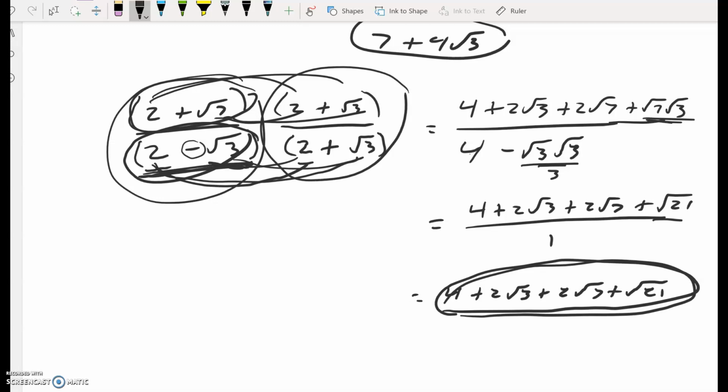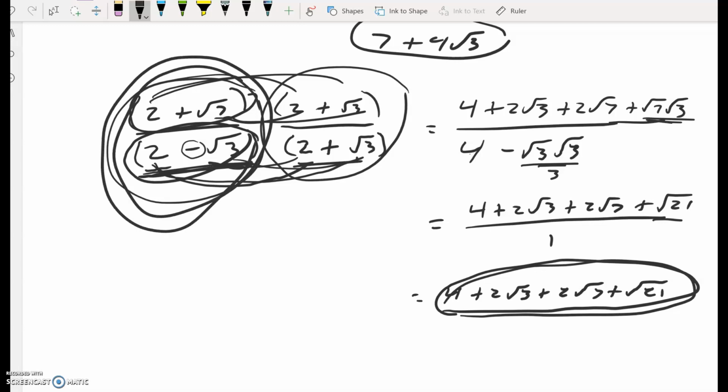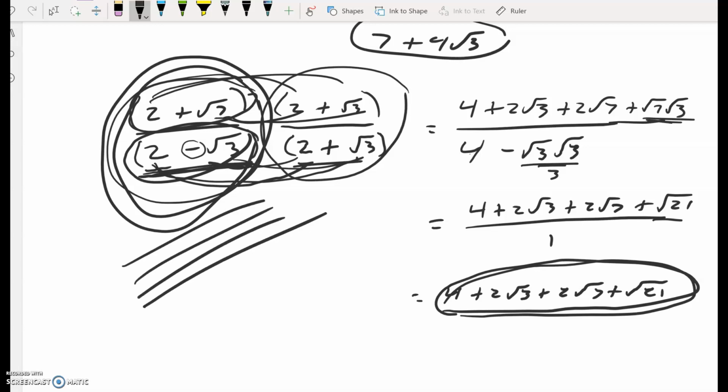But it all has to do with conjugates. And you'll note that this is the kind of thing that will be on an exam. You'll see a problem like this on the exam. So when you do problem 63 and you look at this example, and maybe you look at a few more examples in the book, don't be confused. There will be something like this on the exam. That's sort of a promise.